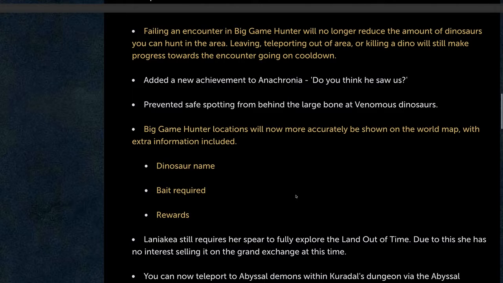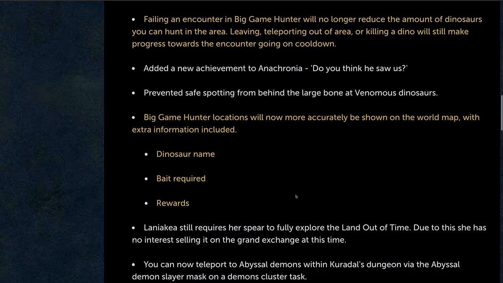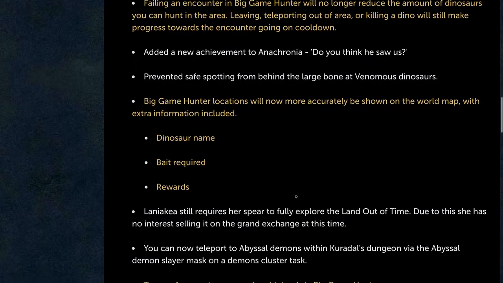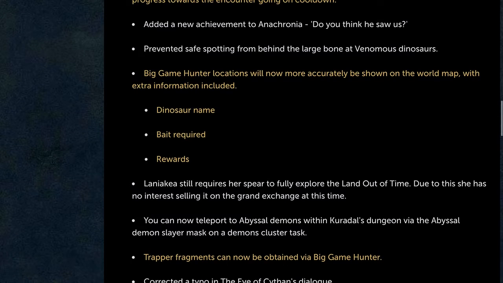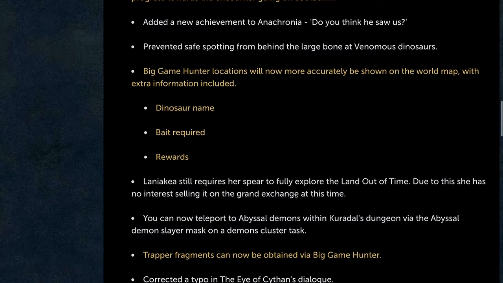Big game hunters will now be more accurately shown on the world map with extra information included. This includes the dinosaur name, bait required, and rewards. So kind of like the mining and smithing overlay when you mouse over a mining site. That's great. I really hope they start applying that to more skills.